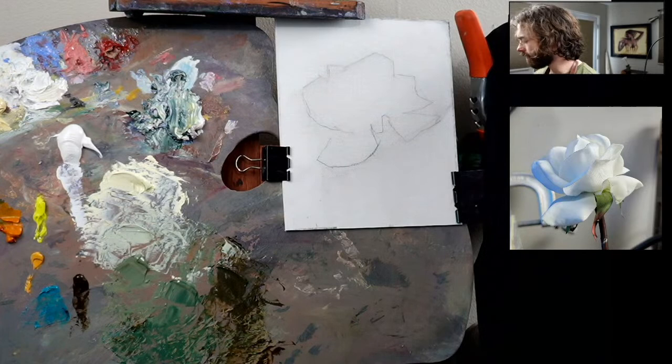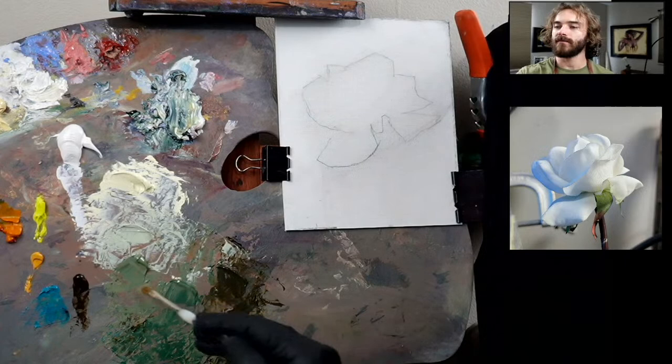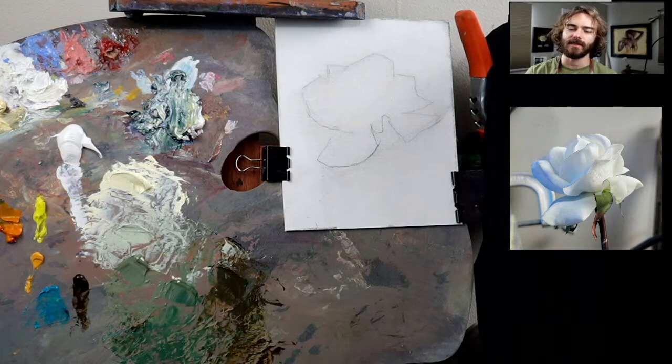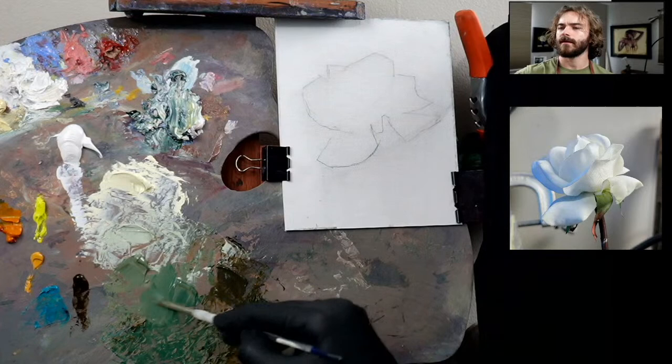Okay, so I'm going to draw my shadow shape using one of these values. Now, I wouldn't want to grab my darkest dark at this stage. I'm just focusing on the left-hand side where my shadows are, okay? So I'm thinking I'm going to go with this guy, this green.